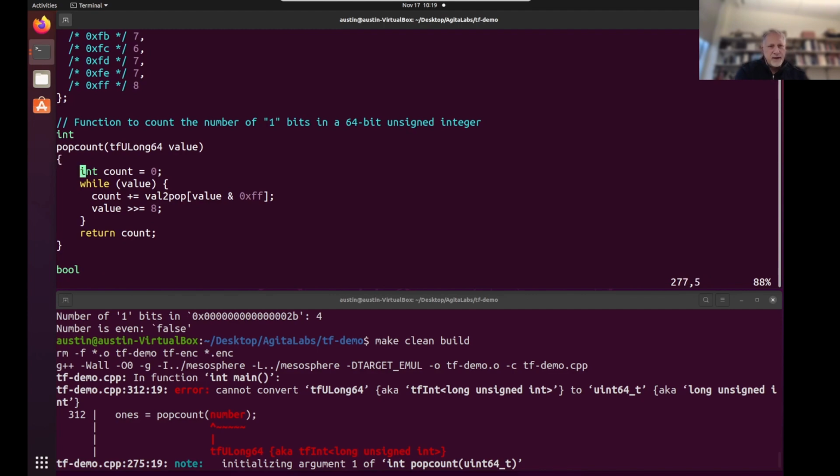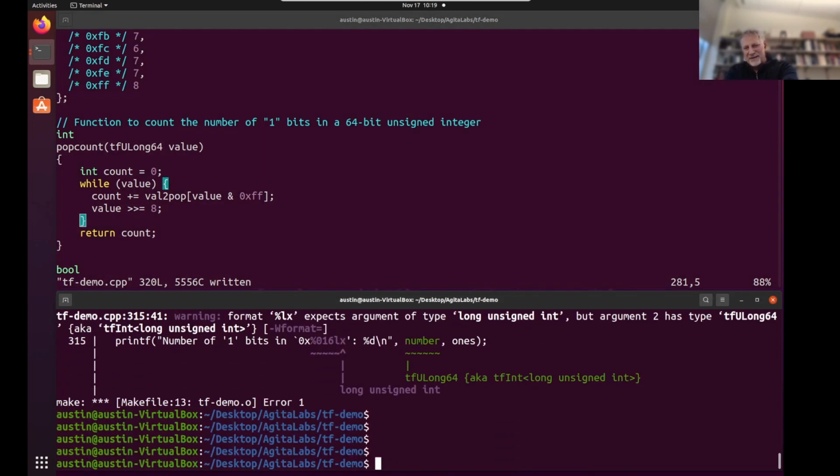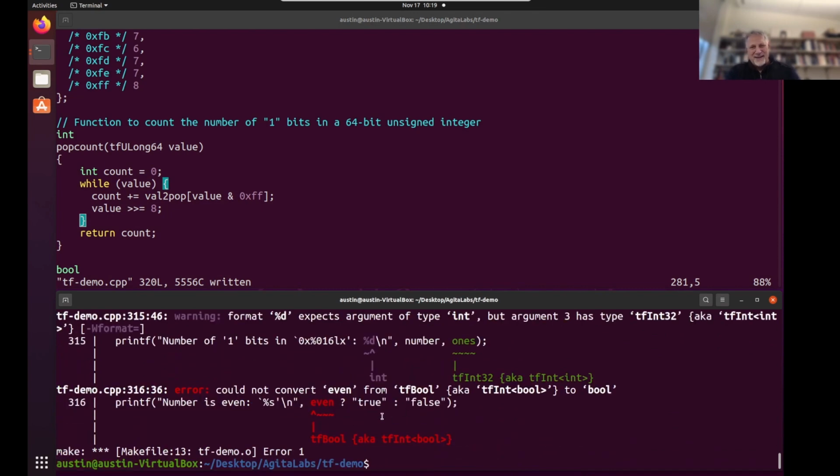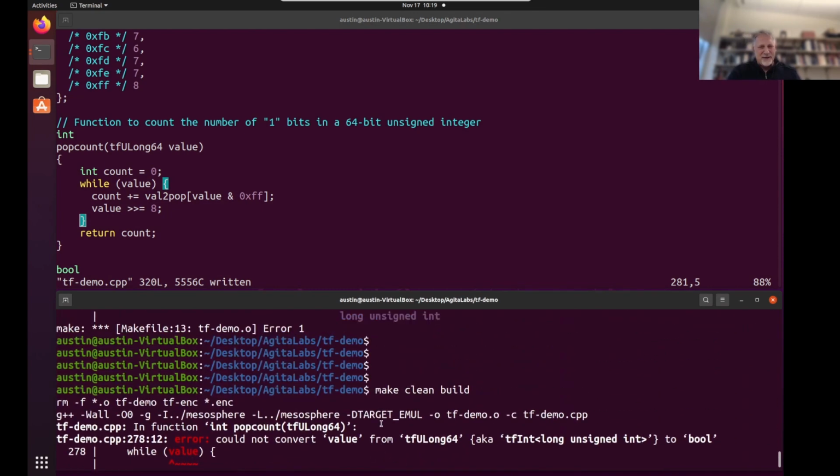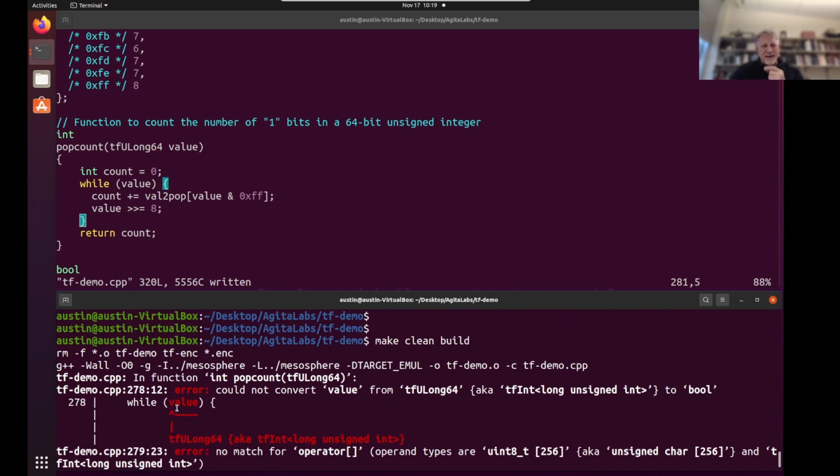And then, okay, great. So we fixed that problem. And this is typically how I program, by the way. I just let the compiler tell me what to do next. And then I come over here and I say, what did I do now? Look at this. It says, hey, dude, you cannot use an encrypted variable on a while loop.